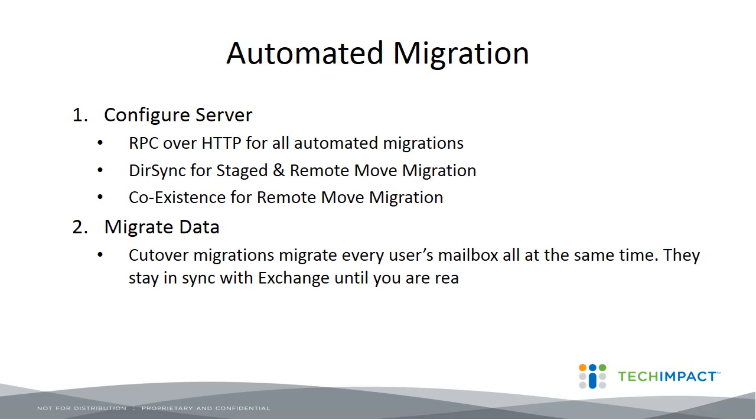Okay, so with all automated migrations, you're going to configure your server to be migrated. You're going to set up RPC over HTTP. If you're doing a staged or a remote move migration, you're going to set up directory synchronization, and I'll talk about what a staged and remote move migration is. If you're going to do a remote mailbox move migration, and I'll explain what that is, you're going to set up coexistence. And then you're going to migrate your data.